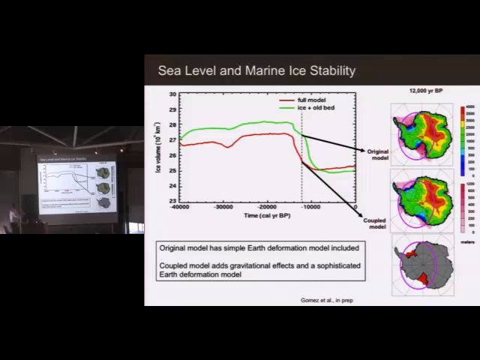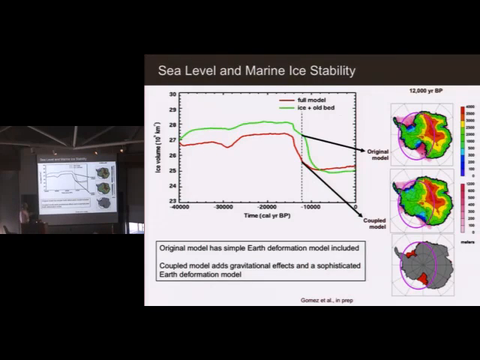But at some level, we could stop by just looking at the difference in this magnitude of the red versus the green. Because the red includes the coupling. And from the physics I've talked to you about before, it's not surprising that the total magnitude of the change in the Antarctic ice sheet is diminished considerably when you do that. But the time history is a more complicated issue, right?